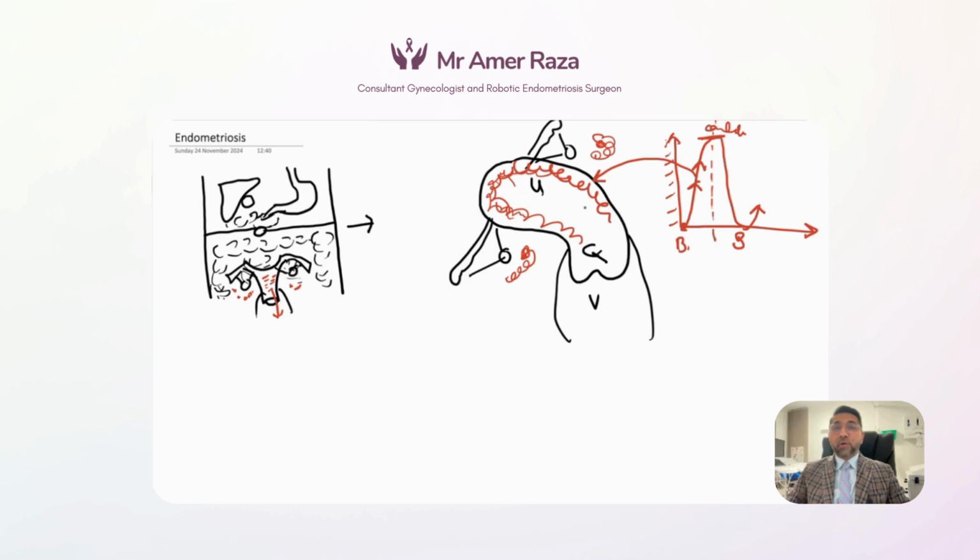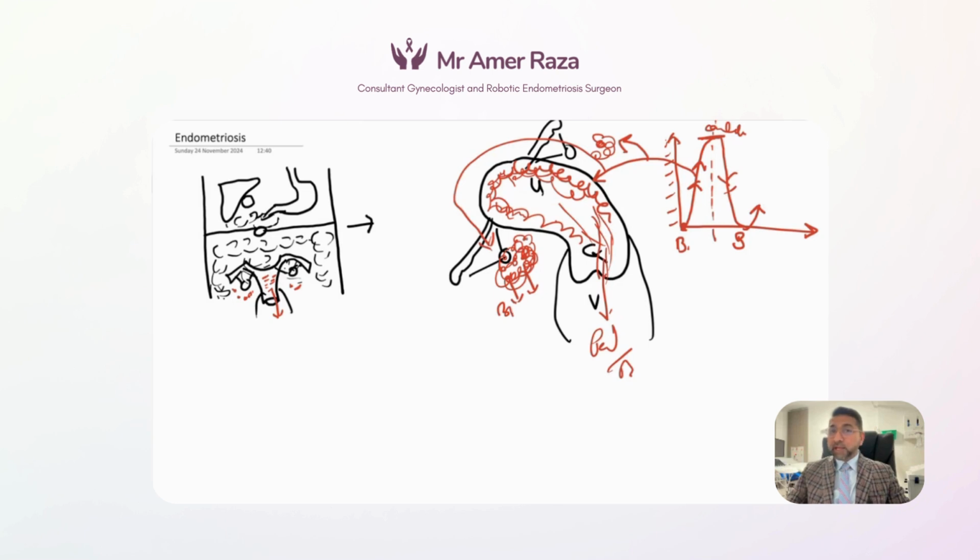So when the hormones go up and the lining of the womb starts to become thick and fluffier, this lining also starts to become thick and fluffier. Now, when the hormones drop, this lining breaks down and comes out as a period or blood. At a similar time, because the same hormone is effective for this one as well, this lining also becomes thick and fluffier. As we have a period, this lining also breaks down and has blood.